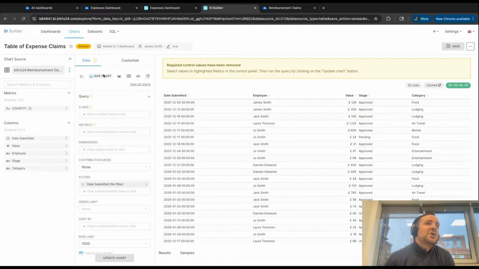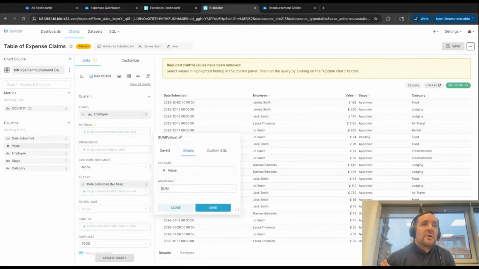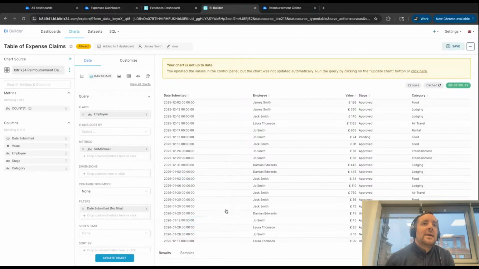So on a bar chart, it's asking me for the x-axis, okay? So that's obviously across the bottom. So I'm going to add my employee across the bottom. Across the y-axis, I want to know the value. So again, number, monetary value, I drop it into here and I can click on sum.